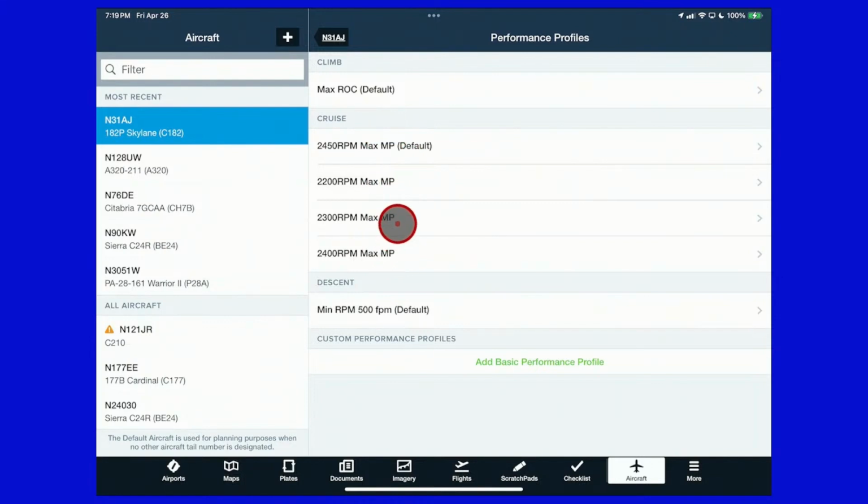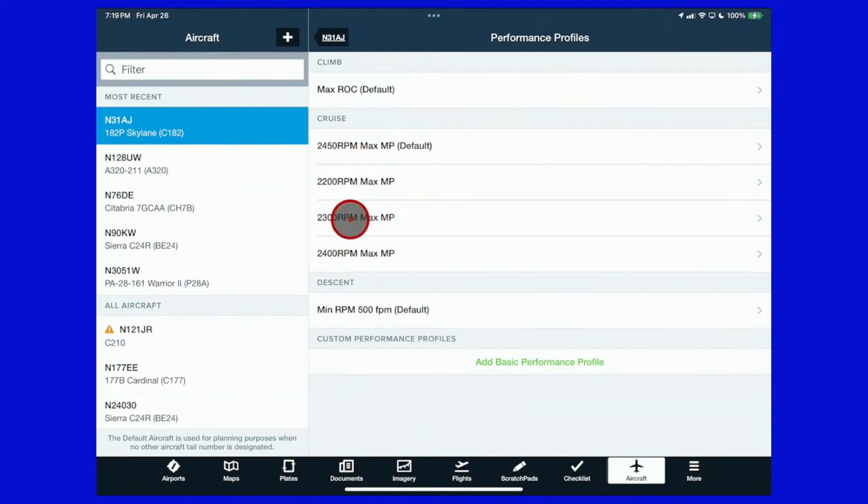All 4 of them have max manifold pressure because we're going to get up to an altitude where we're just going to get all the pressure we can. It's not turbocharged. But you can see there are different RPMs here, which you select whatever your default is. Rental aircraft might be the highest one you can get. Your own aircraft, you're buying the fuel, might be the lower RPM, or you might want it quieter. Well, it's set as 2450 RPM for the default.